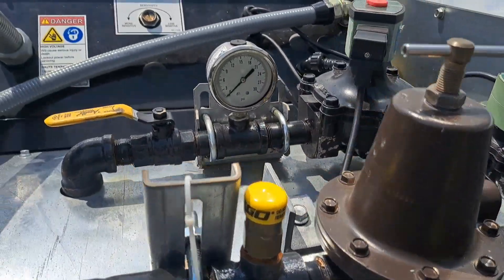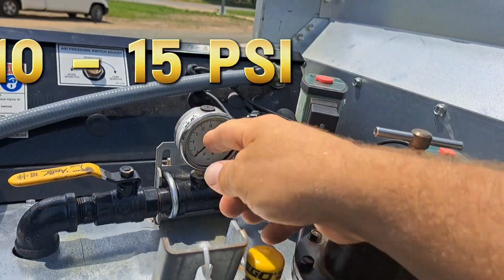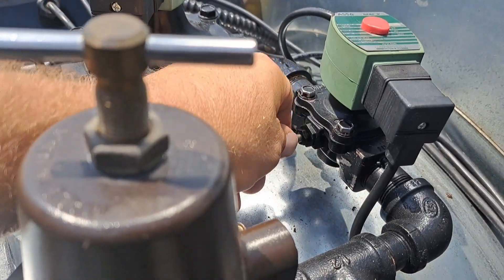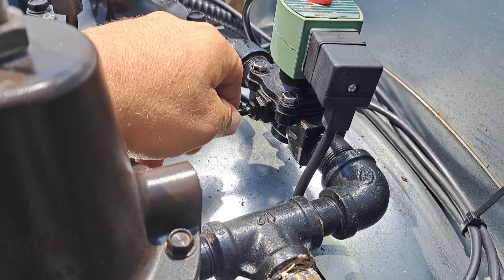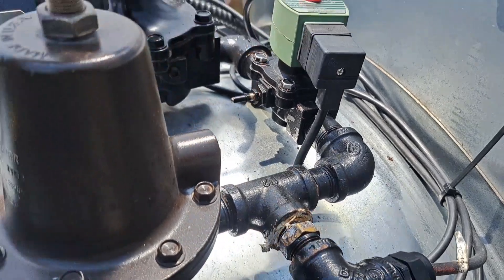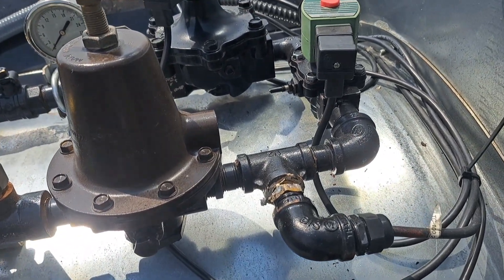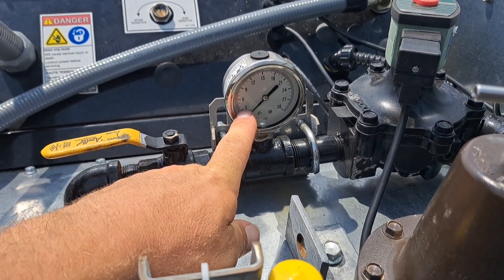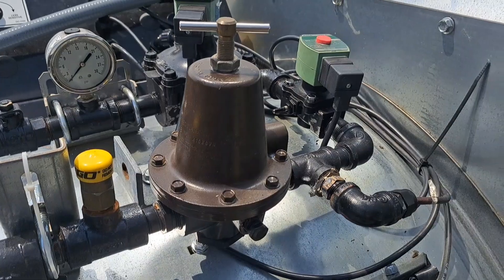When running high/low and on/off: on high fire, you will adjust so that when running on high fire you have enough gas pressure that the temperature rises on the controls. On low fire, you adjust the low fire to get it to somewhere around five pounds of pressure — between three and six pounds — just so it's low enough that the temperature falls in the plenum when running low fire. If the temperature wants to climb on low fire with the low fire set at three to four pounds, then you need to run on/off on the burner so your dryer does not overheat and hit the high limit.